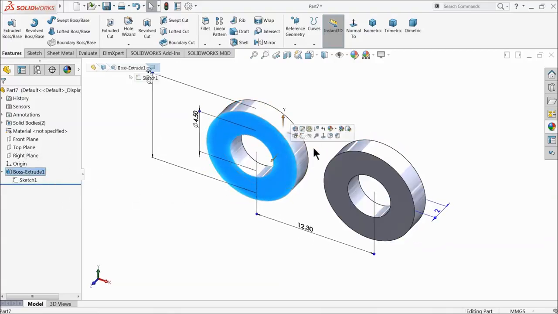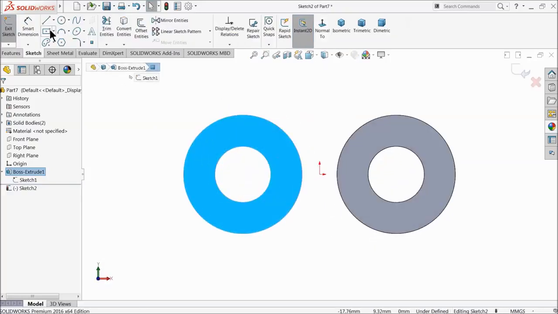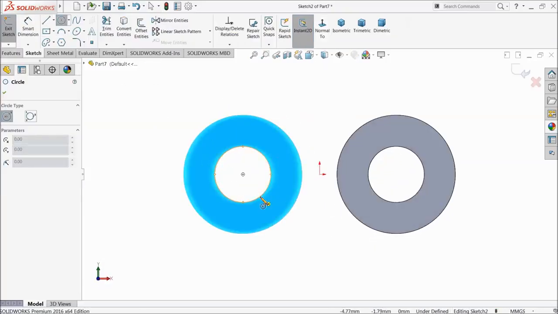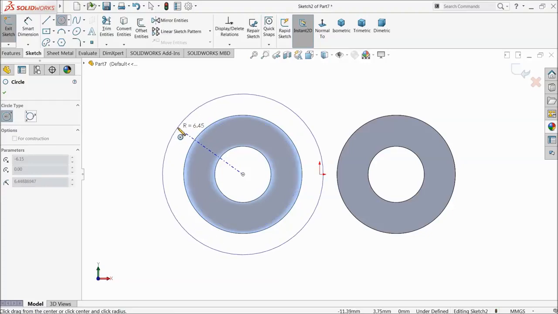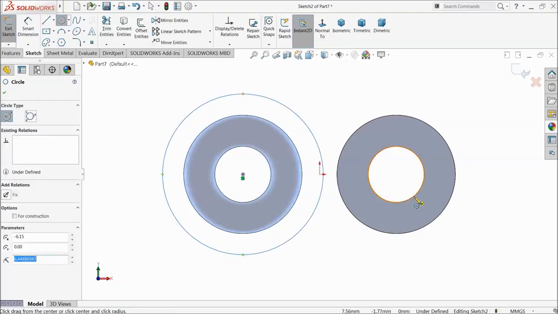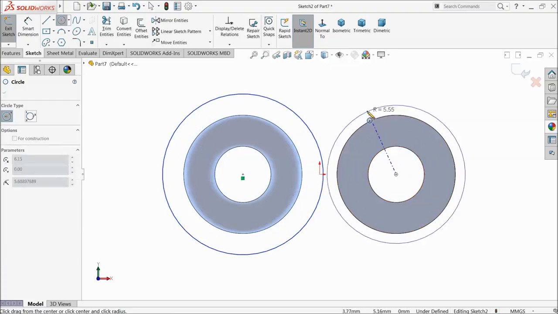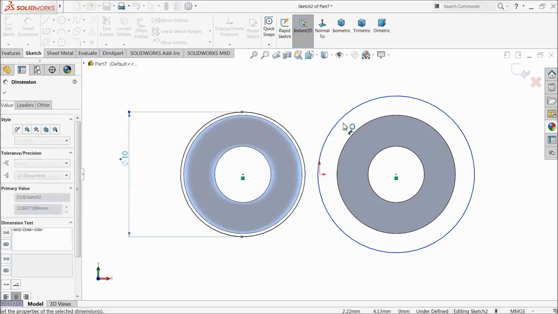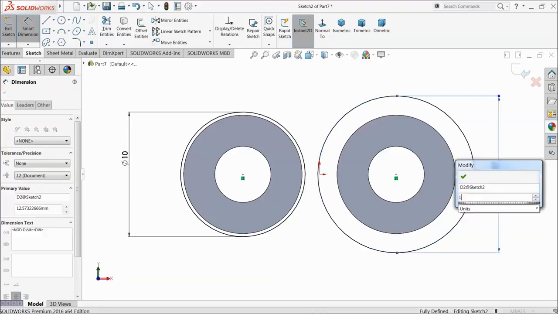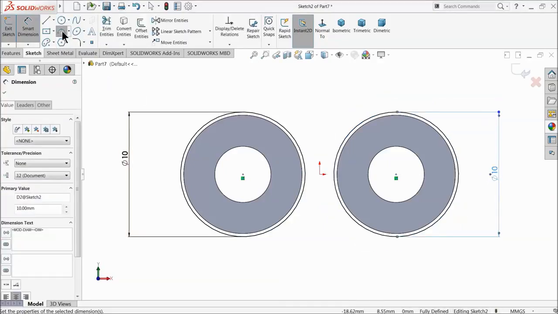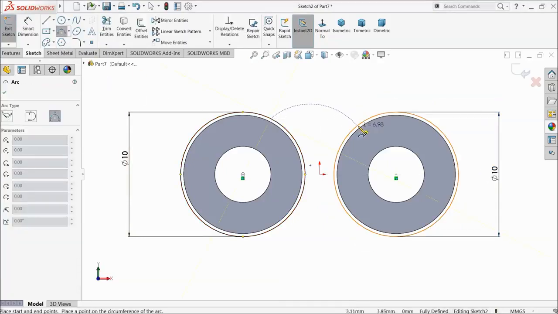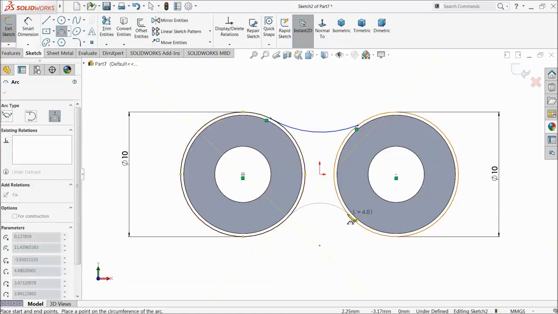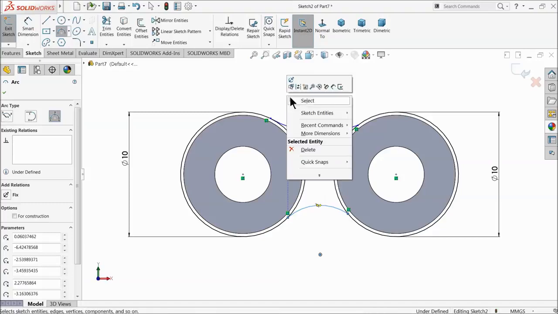Now select this front face, sketch normal. Now here draw two bigger circles. Let's make the diameter 10 millimeter, 10 millimeter. Choose here 3-point arc. Exit.